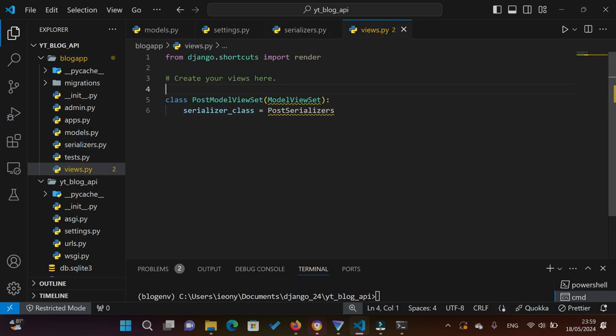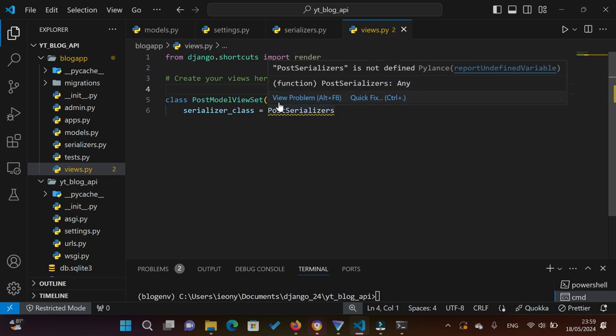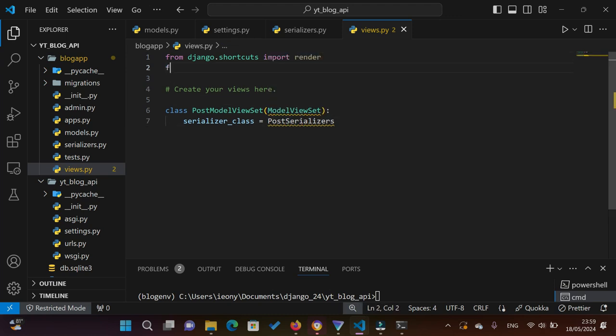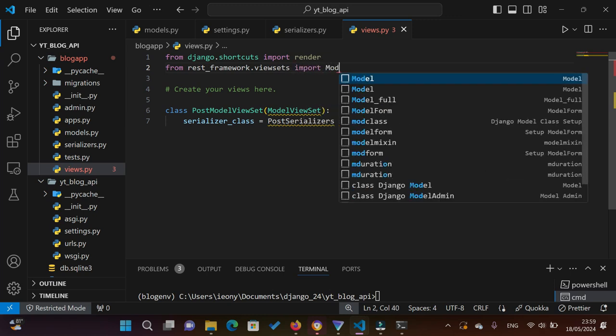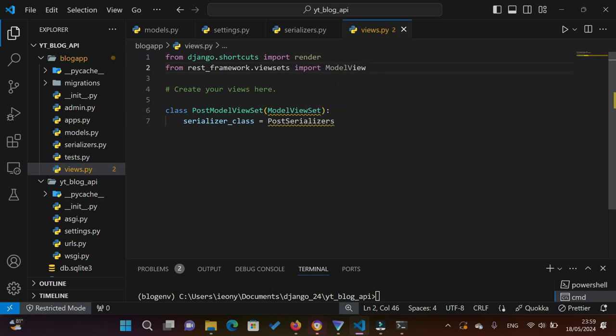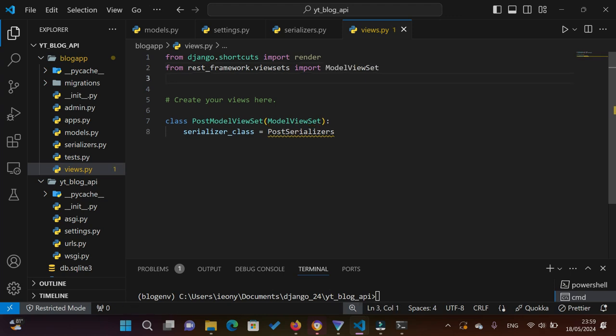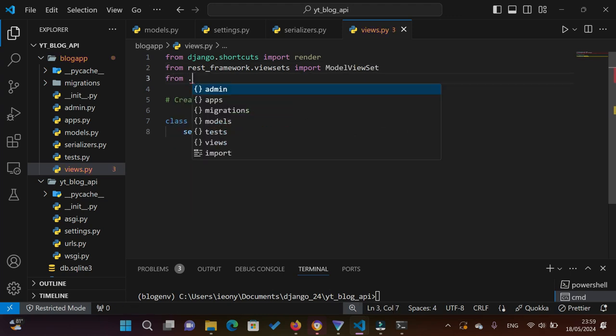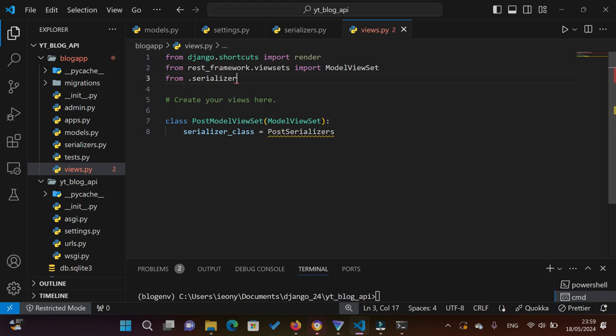Let's import the ModelViewSet and the PostSerializer, and say from rest_framework.viewsets import ModelViewSet, and as for the PostSerializer, that's from .serializers import PostSerializer, right?